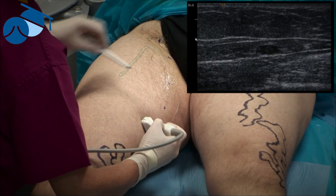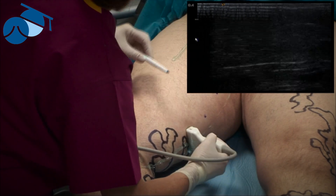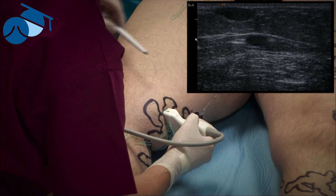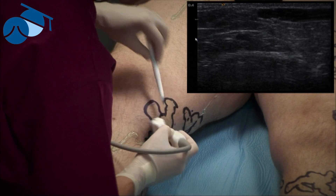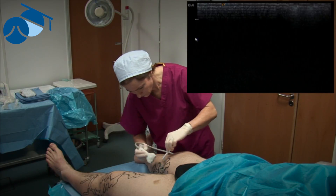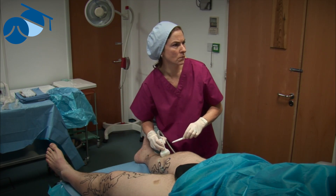The vascular technologist is also checking that the lumen is open so the device can be passed up easily, and that the vein is staying within the saphenous fascia. There's a tributary coming off — that doesn't matter for endovenous surgery. What would matter is if the great saphenous vein itself appeared to come out of the fascia and become more superficial. What actually happens is the great saphenous vein becomes atrophic and a side tributary comes out, though people do perceive this as a superficial section of the great saphenous vein.